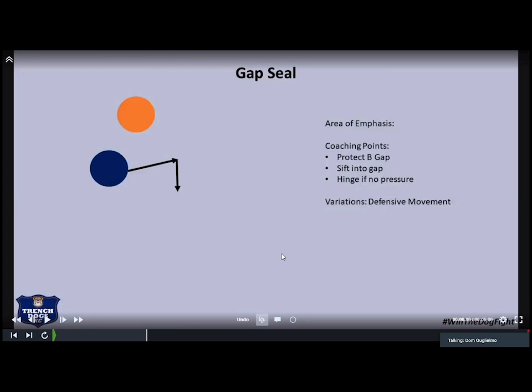We also, every person on the offensive line plays every position during camp. So every player, depending on, even from top to bottom, tackle to center, left to right, everybody learns how to gap seal. Naturally everyone learns how to pull because of the old Redskin counters and stuff like that. But every single person on the offensive line learns how to gap seal and we take a lot of pride in that gap seal. It's just a really great drill for us.